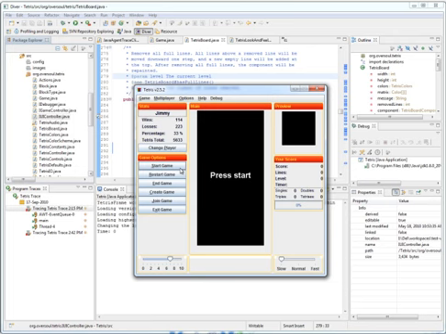Diver is a set of tools for the Eclipse development environment designed to help you locate and analyze features of Java software. We are going to spend the next few minutes showing you some of the new sequence diagram filtering features of the software. Today, we are interested in finding out how this simple Tetris game removes a line that the player has completed. Let me show you what I mean.